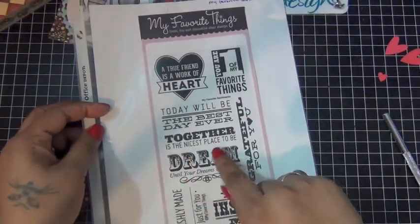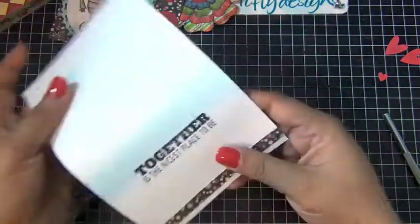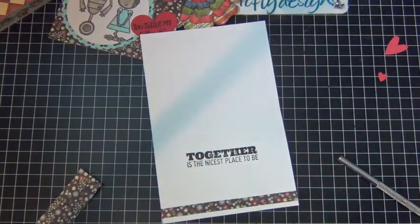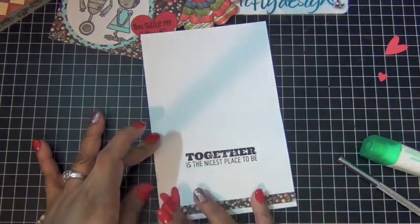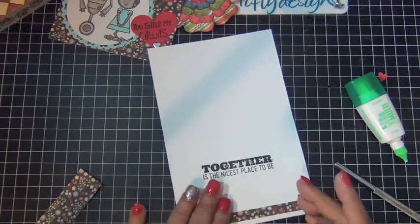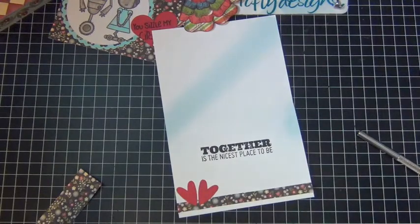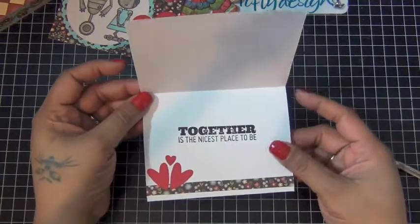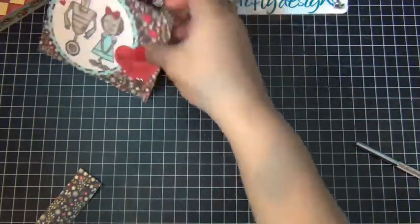For my sentiment for the inside of the card, I use this stamp set from My Favorite Things. And it says, "Together is the nicest place to be." And then I use a small amount of paper from the front. Then I use my Trio Heart Punch from Stampin' Up! again, and I use the larger hearts. And I'm gonna just adhere two of the large ones and the small one, like so. That's pretty much the inside of my card, and then I'm gonna adhere the front.